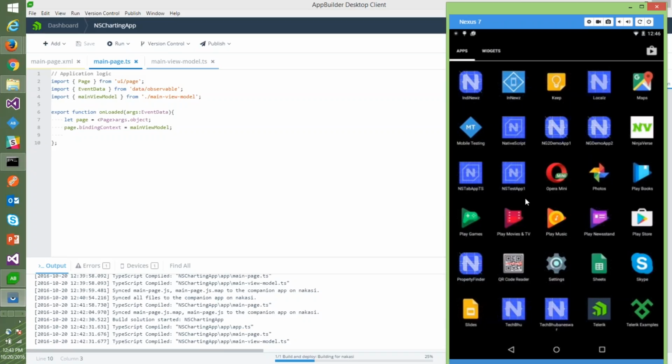Since it's doing the build on the cloud, I'm now at the mercy of the internet. I'm supposed to be on a fast broadband line, like 100 Mbps. Not sure what is happening. Okay, it's done. Synced all files to the companion app and this one.